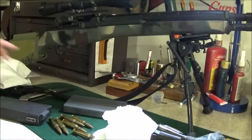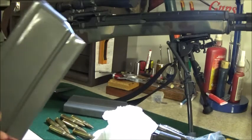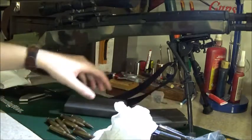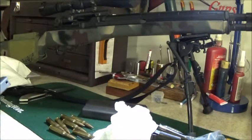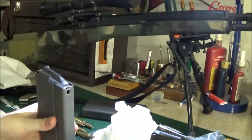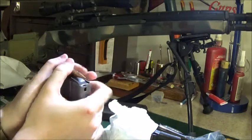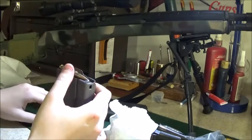Drop that one. Seven rounds for when there's bumps in the night and the sound of breaking windows. There will also be the sound of bolts being racked and bullets being chambered. Alright. Seven rounds. I know that's kind of low, but let's see how he'll feed seven rounds. Okay.